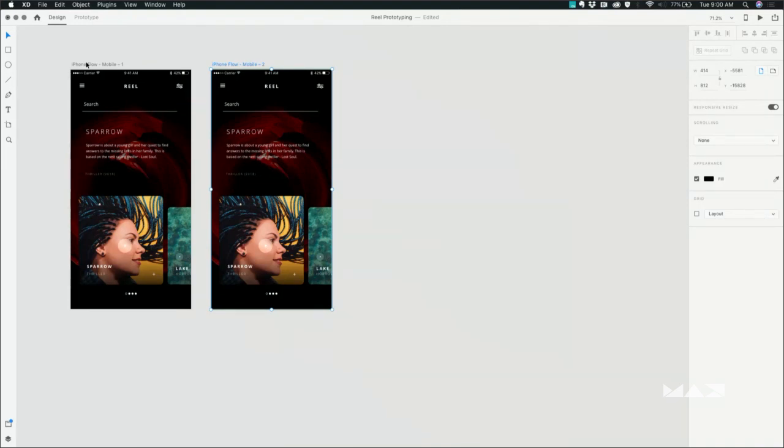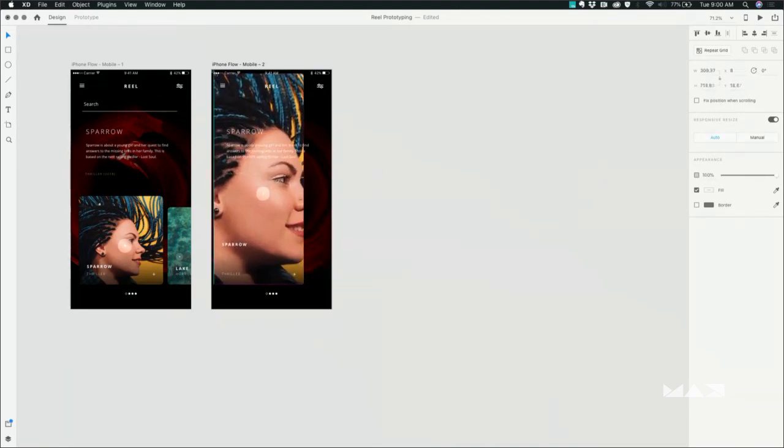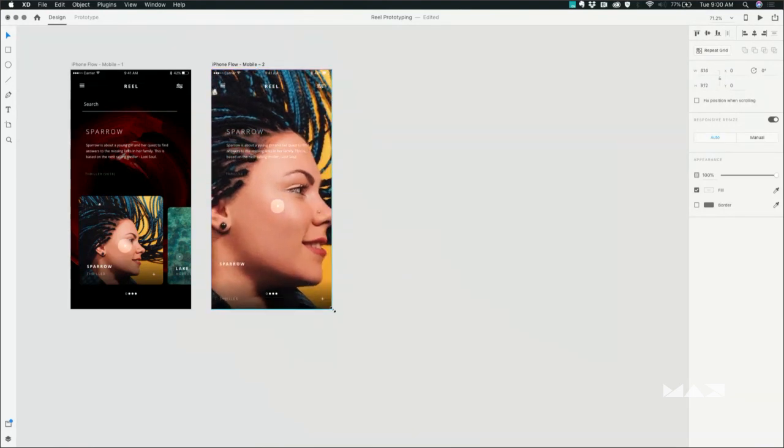So what you're about to watch is just me creating that end state, and I need both my hands for this, so I'm going to drop the mic. So I'm just going to delete a couple of layers out here, not that one. And then I'm going to reduce the opacity of this. And you can see as I'm resizing how responsive resize is beautifully coming in to help me exactly when I need it. I did not even have to think about how these things move. I just started resizing, and all of this works out of the box for me. So I'm going to go ahead, position this back up here. That looks good. I'm going to take this.